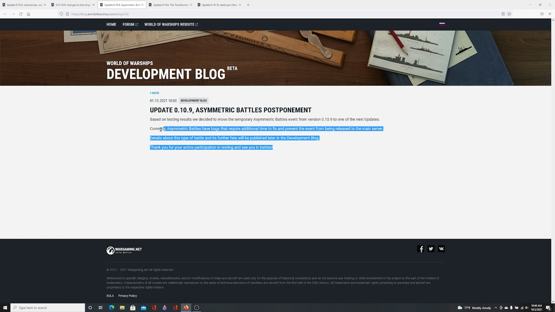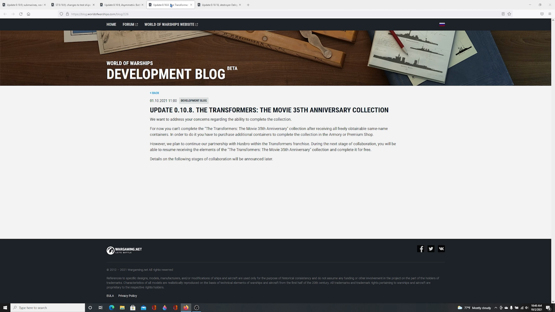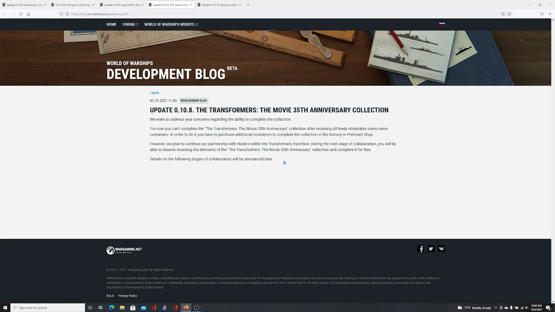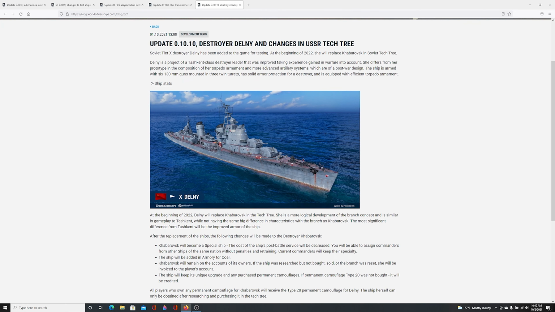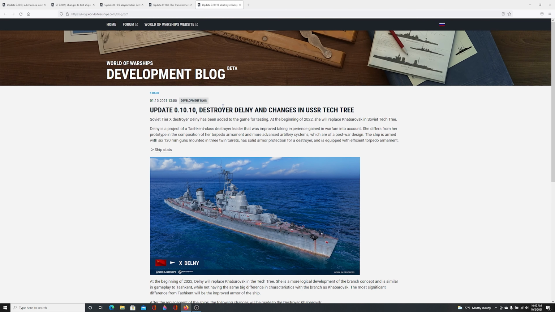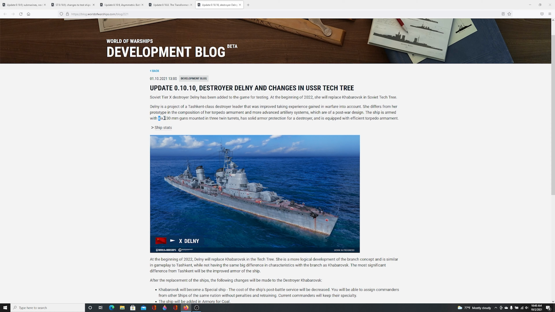Asymmetric battles are postponed until a future update because they're having bugs apparently. Transformers collab, 35th anniversary. They're going to add in more containers so you can complete it for free. They'll announce it later. And then they're replacing Khabarovsk with this destroyer Delaney at the beginning of 2022 for some silly reason, because I guess they need another tier 10 ship to sell for coal.